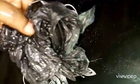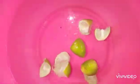After 15 minutes, you loosen it carefully and soak your hand in warm water. You can put your limes in the warm water. It helps a lot too.